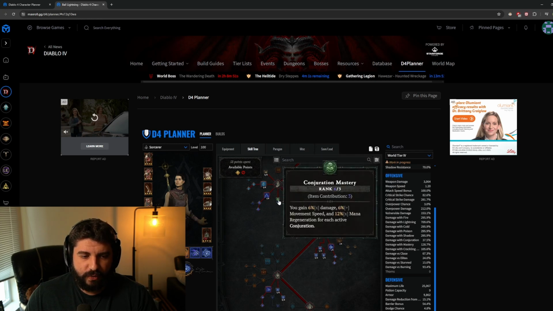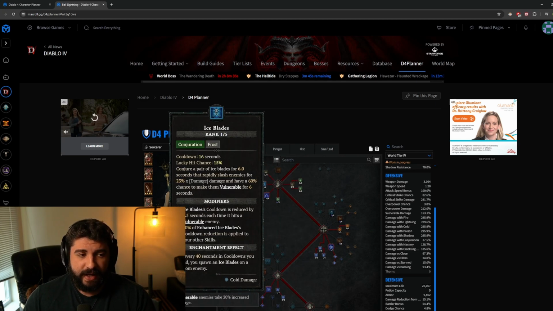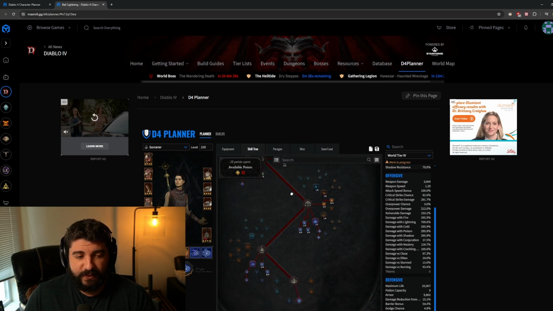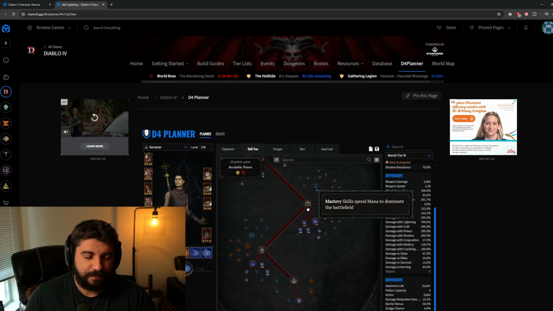We're maxing out Conjuration Mastery because it's one of the strongest masteries in the game. 6% increased damage, movement speed, and 12% increased mana generation for each active conjuration. So when you have Unstable Currents up and it's shooting out lightning spears left and right, and when you have Ice Blades up, tons of damage, tons of mana regeneration, tons of movement speed. Feels good. Jumping over here to Devouring Blaze is just increased critical strike damage for burning enemies. Enemies are always going to be burning because we're using the Firebolt enchant.